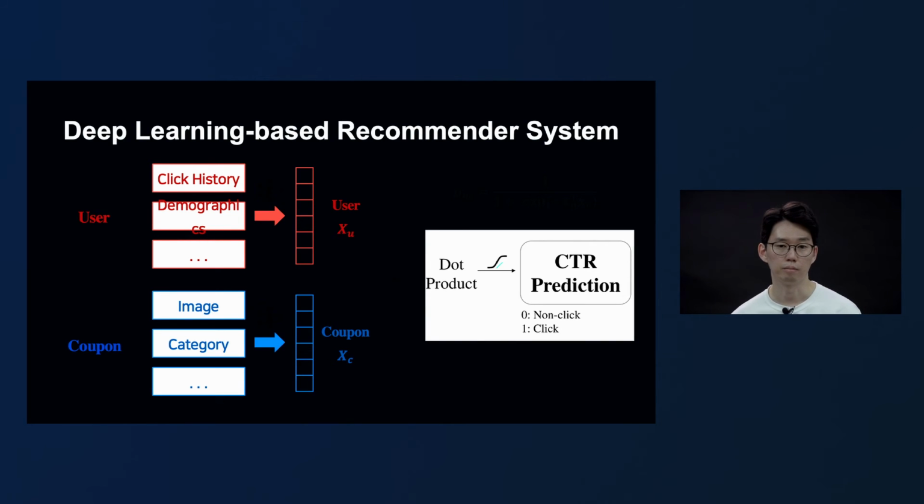Recently, many online services are applying a recommender system based on deep learning. Applying deep learning can effectively handle logs from many users and use multimedia data such as image and text of coupons. The basic architecture of a deep learning-based recommender system is shown in the figure. First, user information such as click history, age, and gender is used as input and the user's embedding vector is calculated by a neural network. Similarly, the coupon's embedding vector can be calculated using information like image and text. Finally, based on this, the model calculates the cosine similarity for the embedding vectors of each user and coupon and predicts the click probability, that is, the CTR. This process is a general form of a deep learning-based recommender system.